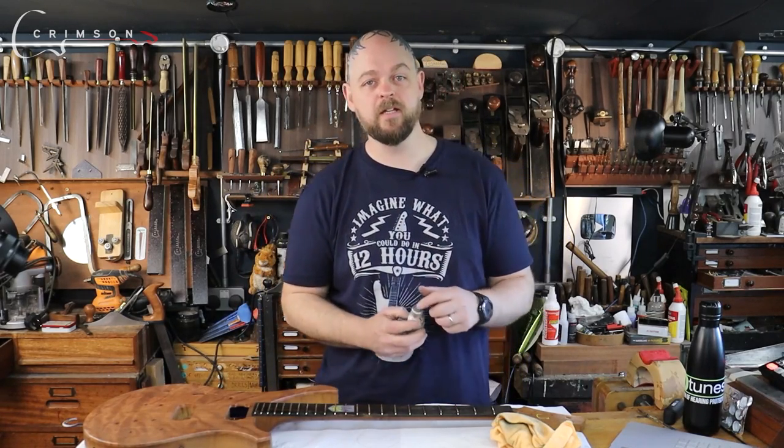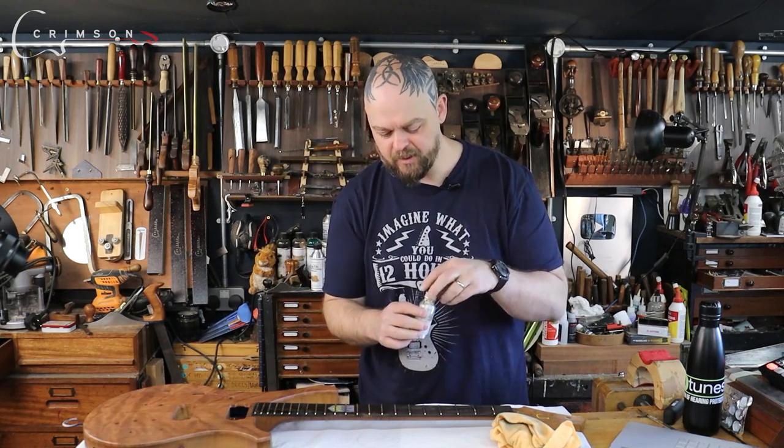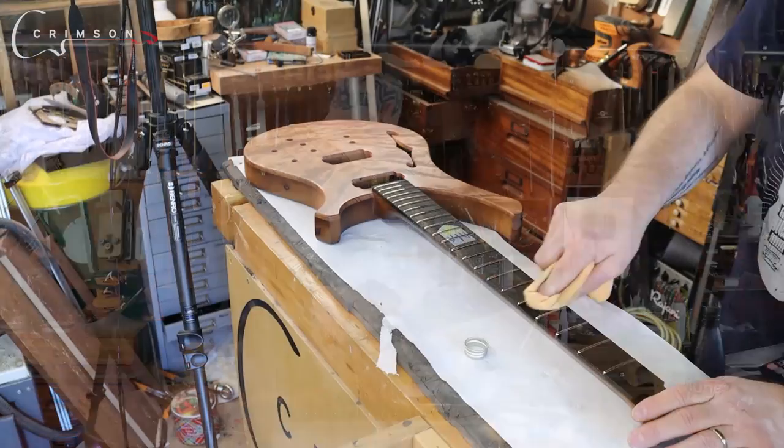I don't build as many guitars here as many of you do. And I've still got the original 50mm restorative that I've had for a long time.